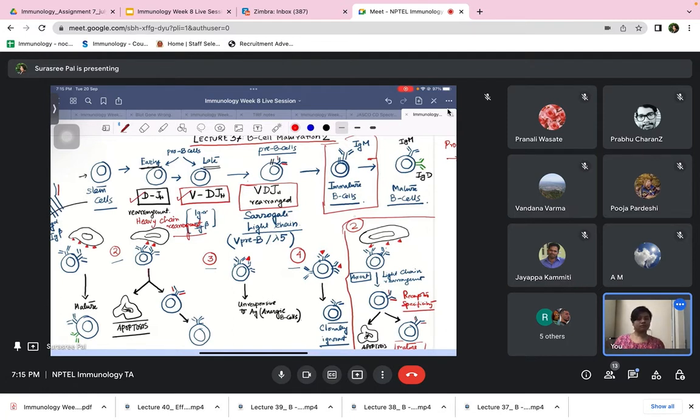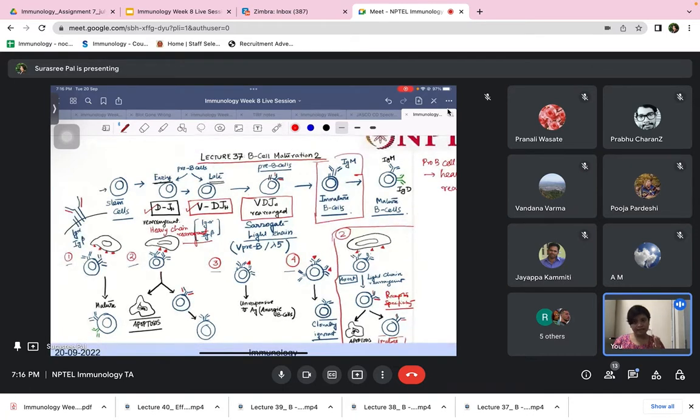So you know that in the immunoglobulin molecule, these two types of recombination events will take place while the heavy chain is being rearranged, right? So DJ recombination and then VDJ recombination. And so once the VDJ recombination is completed, that means the heavy chain rearrangement is done, right? No more changes will be occurring in the heavy chain.